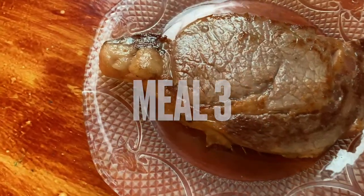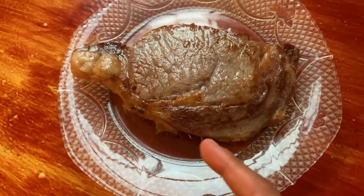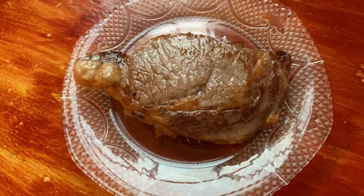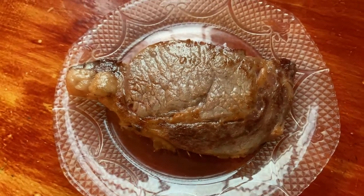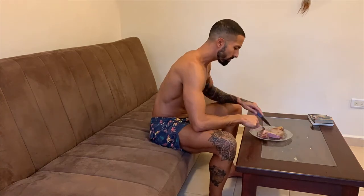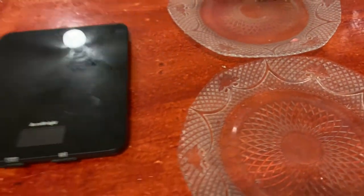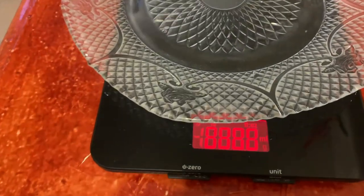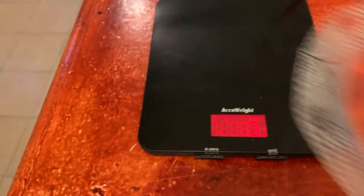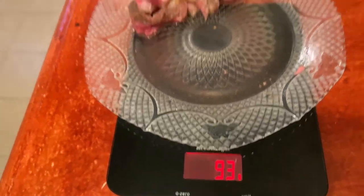Here is part one to dinner. We've got a ribeye with a whole bunch of salt on it. And I'm going to take this fat off — this gristle — because I don't like the taste or the texture. And also, bonus: fat loss is my goal, and that is going to lower the calories a whole bunch. Now if you're wondering how I'm going to calculate this fat and gristle that I took off, all I'm going to do is throw this plate on my scale, zero it out, then put the plate with the gristle on and minus 93 grams from the total weight of the steak. Easy.